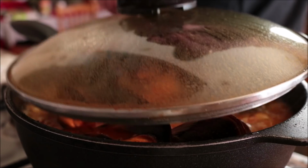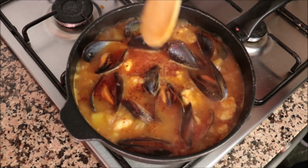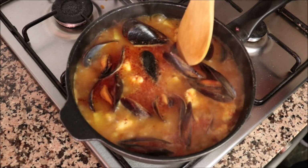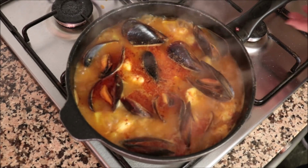After 3 minutes, I'm going to remove the lid from the pan. And check it out, look how beautiful this turned out. All the mussels are fully open and that seafood is perfectly cooked. You don't want to overcook it. And those potatoes are now perfectly cooked, but they still kept their shape. I'm going to remove the pan from the heat.